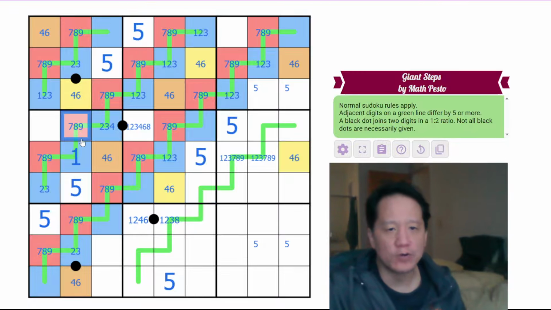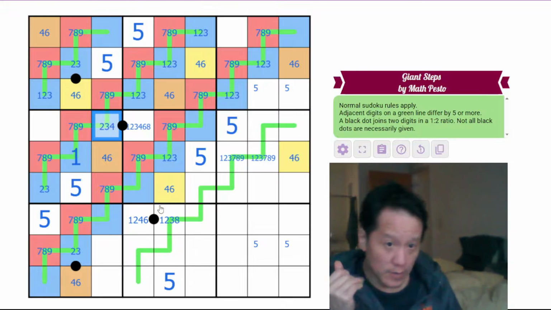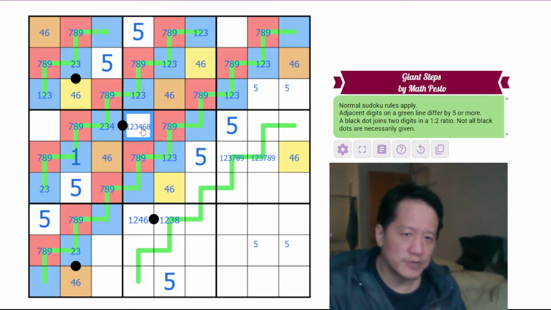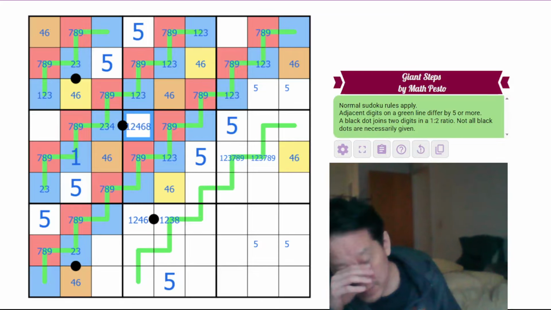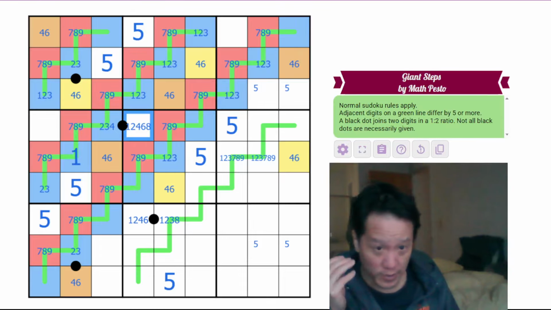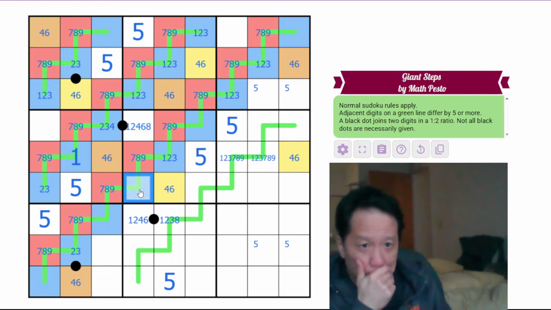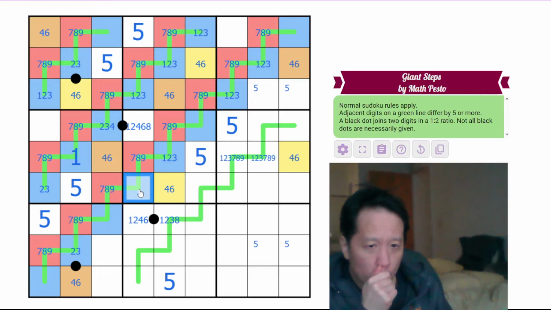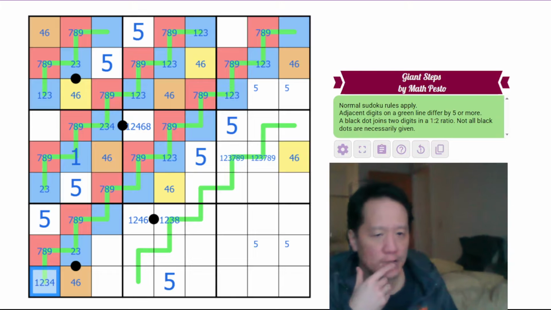2, 3, and 4 are here. If this is 3, obviously this is 6. If this is 2, it's 1 or 4. If this is 4, this is 2 or 8. So that's still pretty broad. So this is low. So this could be 1, 2, 3, or 4.